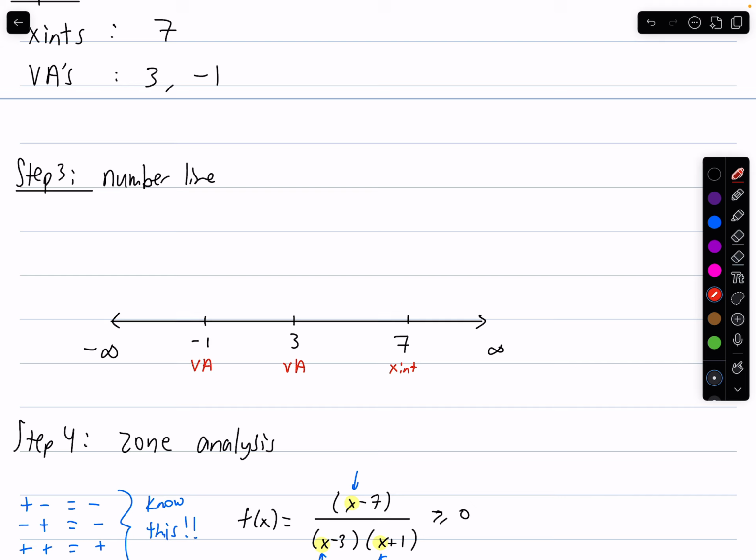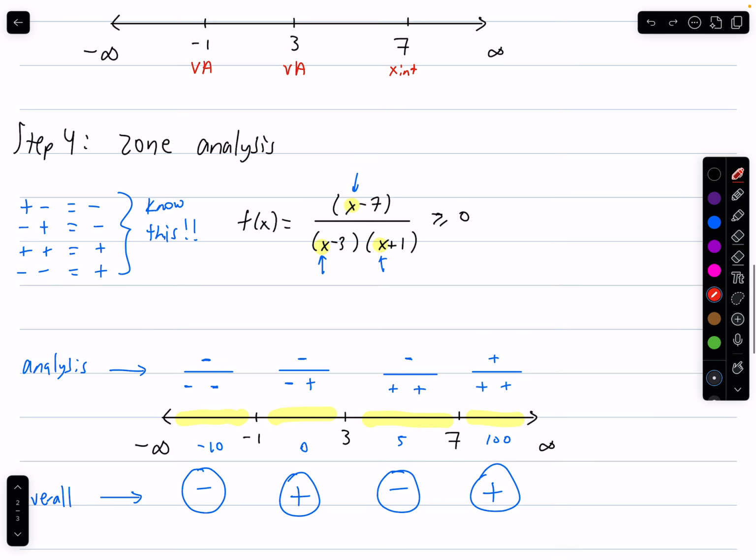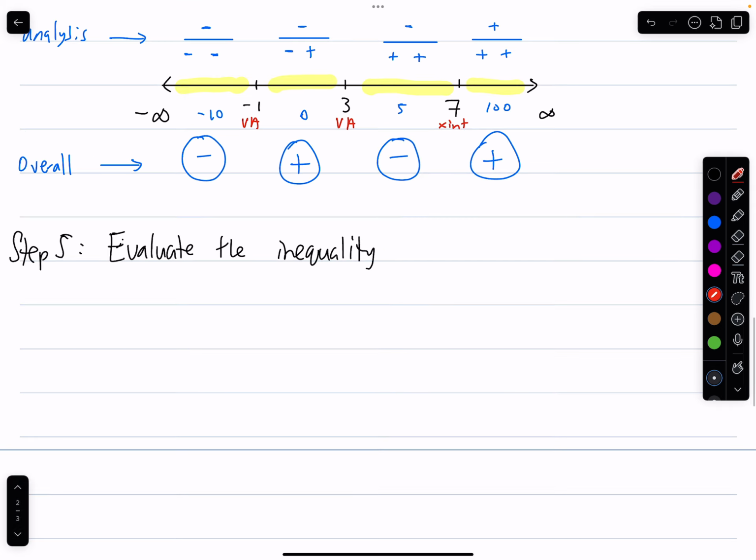And this is going to make a lot more sense when we do the final answer, because x-intercepts are always going to have hard brackets. But vertical asymptotes and positive and negative infinity will always have soft brackets. So the bracket type changes depending on if it's a vertical asymptote or x-intercept. So it's important to label that in your number line so you're aware. I'll actually relabel it here so we have it. Cool. Now, let's go to step 5.